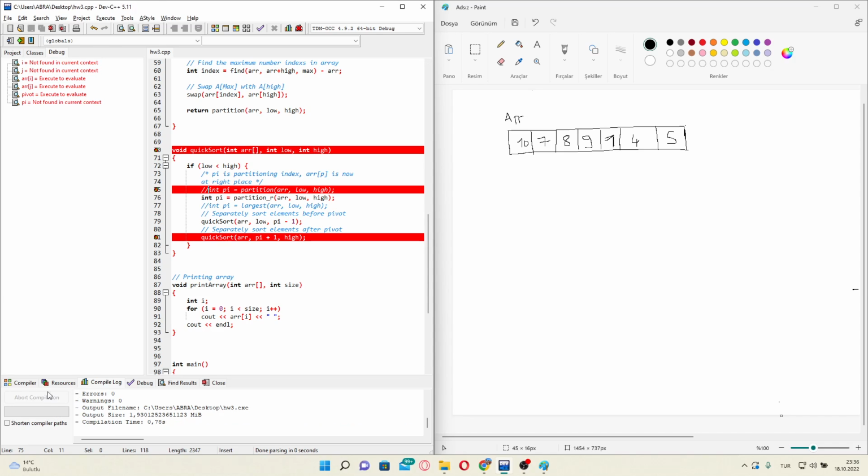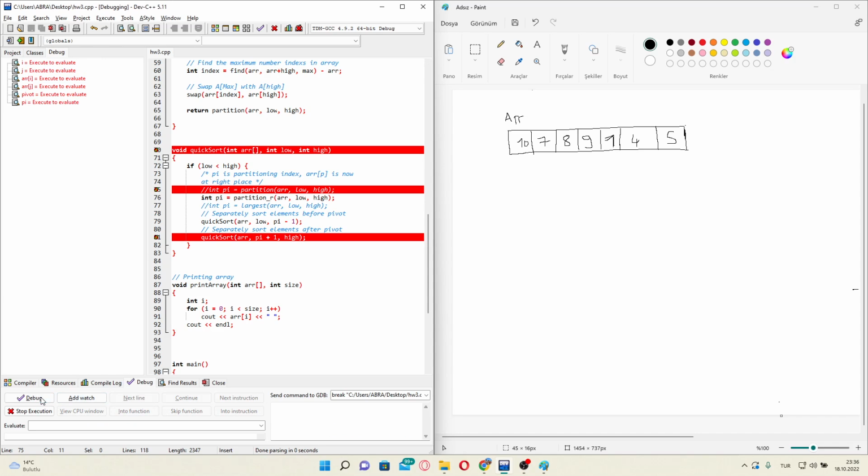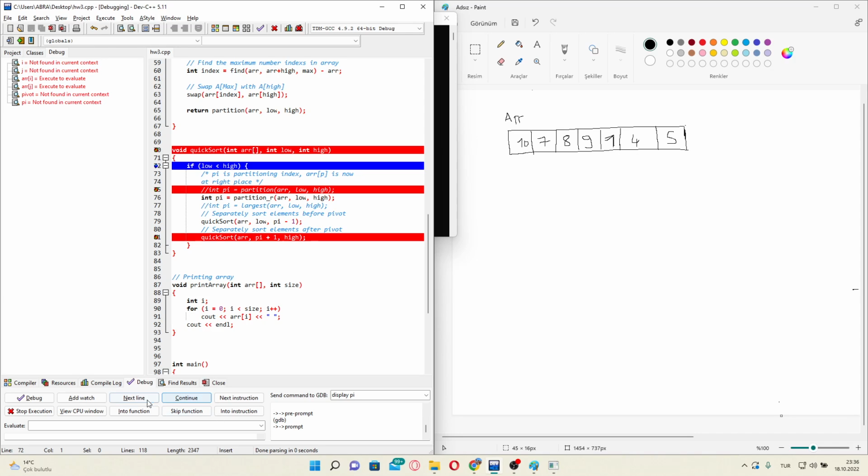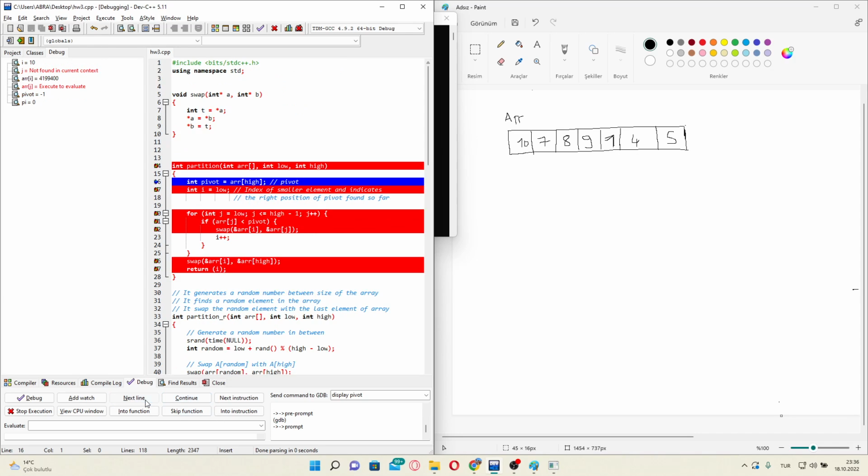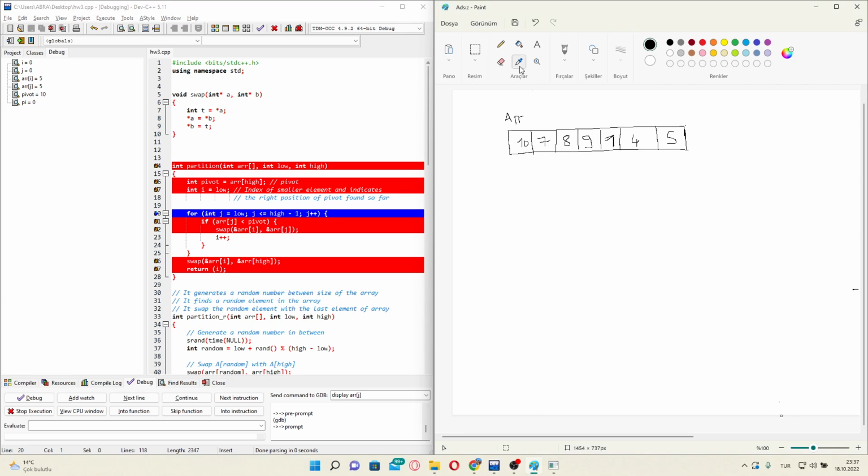Yes. So now we're just starting. Now I'm here. I go to partition, and we choose pivot as 10. Pivot is 10. So we choose the pivot and we take this pivot to the end of this array. It will be like that at first.